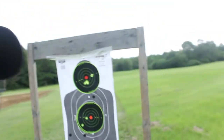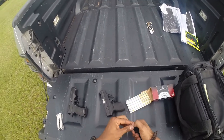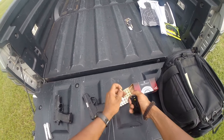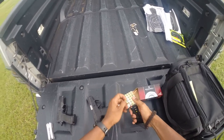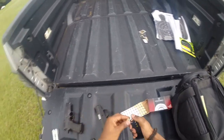And for an engagement that you might encounter. And now for an engagement, yeah, no, that's my not too bad face. For something that you're going to encounter maybe on the street, a concealed carry situation, that is good enough for sure. And it most likely won't be at 15 yards.